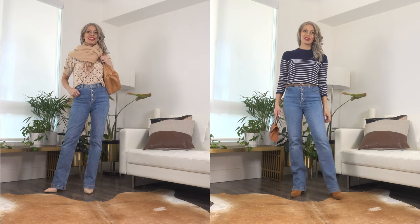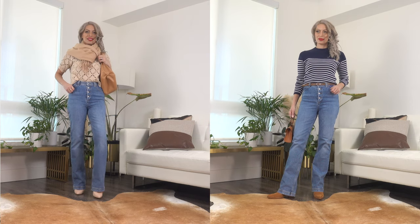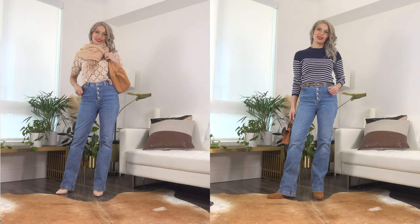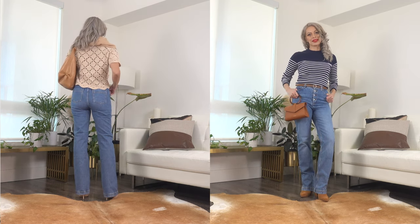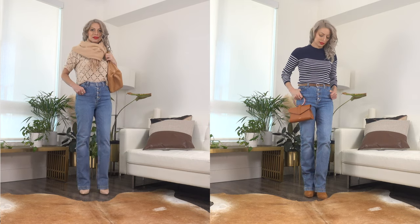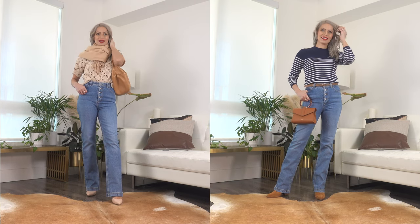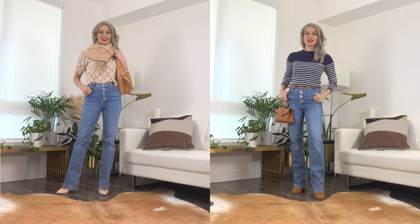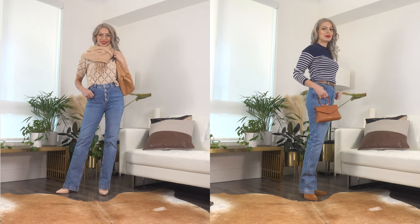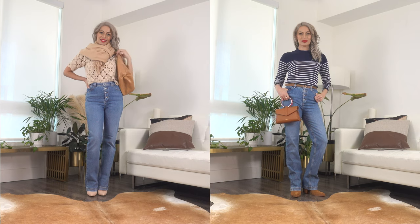For the outfits I went with two casual looks. First, with a crochet top from Saison that I got over the summer — I'll link it down below in case it's still available. The other look features the Martin Sweater, which I just picked up a couple of hauls ago. I just love that Métange style in sweater form — it's really stunning. These pants are a true winner. I think they may already be sold out in most sizes, but check them out if you're looking for a great long bootleg-style denim.